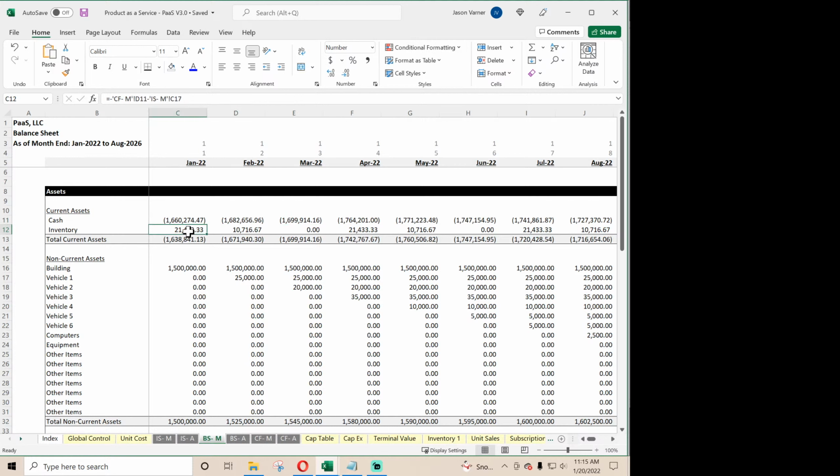Yep, that's good. Now this is one where I actually haven't integrated yet, so let's think about this. So inventory is doing cash flow D11. So D11, perfect. This is where, when I was trying to explain the reconciliation before, you see that 21,000.